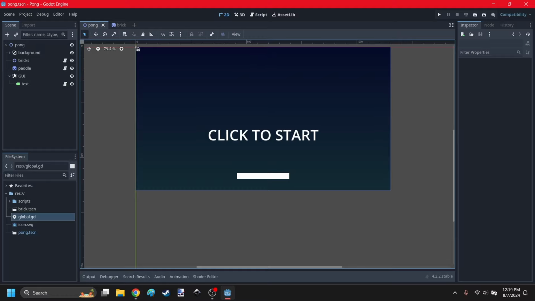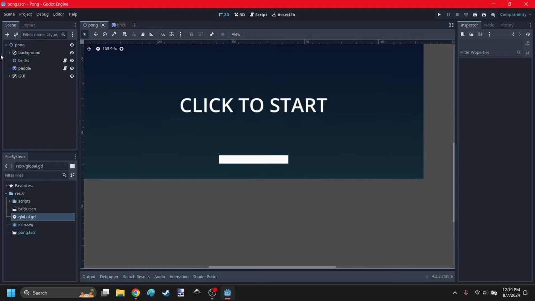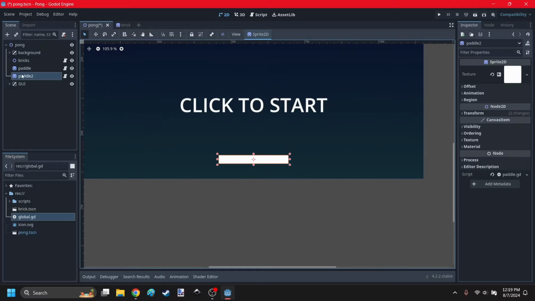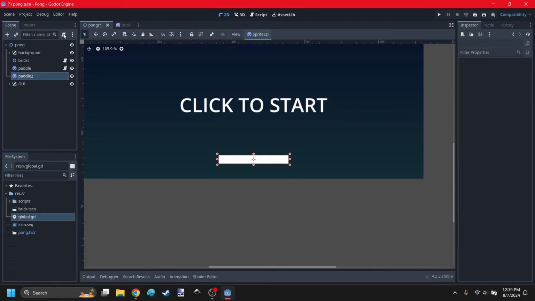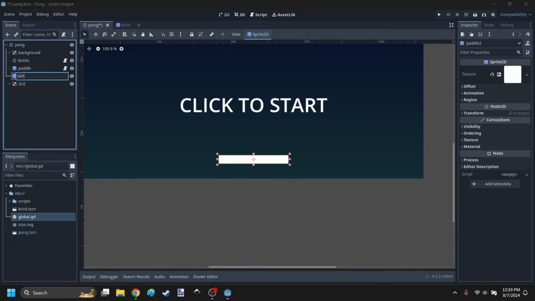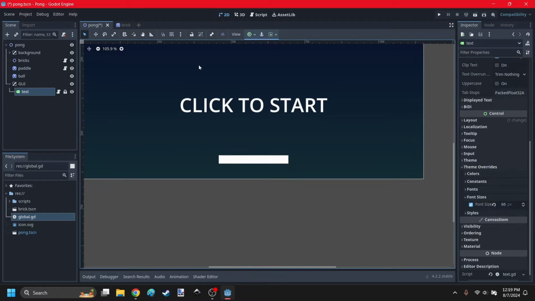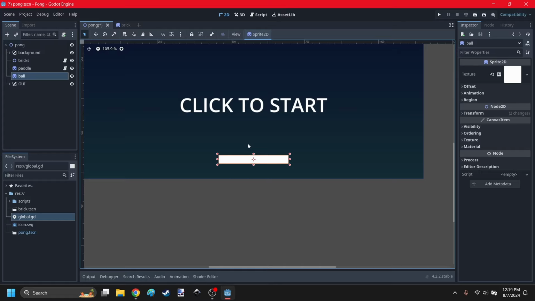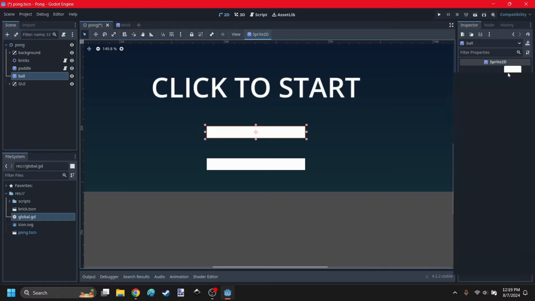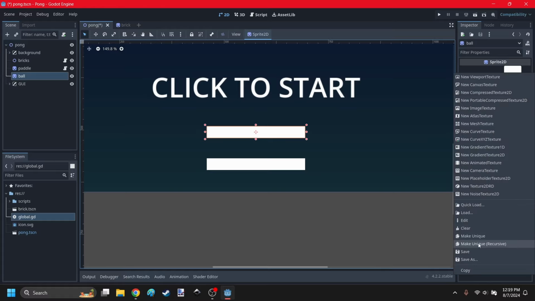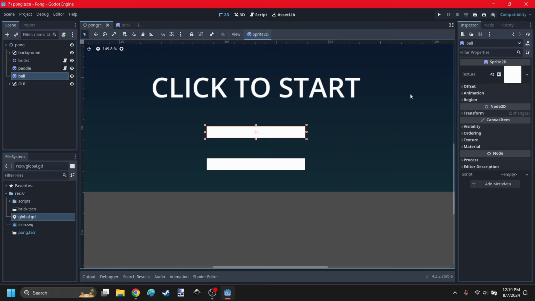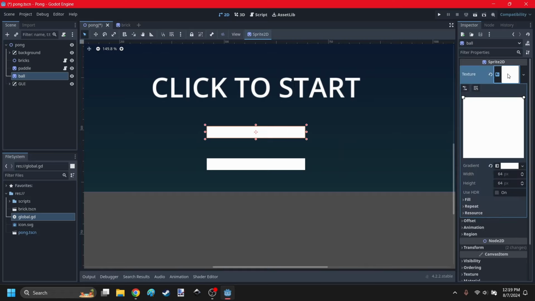So now that we've got that, it's time to create the ball. So I'm just going to duplicate the paddle, but detach the script from it. I'm going to call it ball. So move it, lock the text so you don't drag it like that. Okay, so I'm just going to select the ball and move it up a little. So right click on the texture and click Make Unique Recursive. So now we have a new gradient to work with.